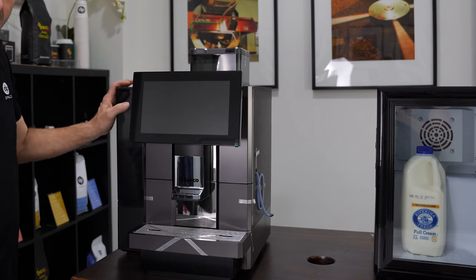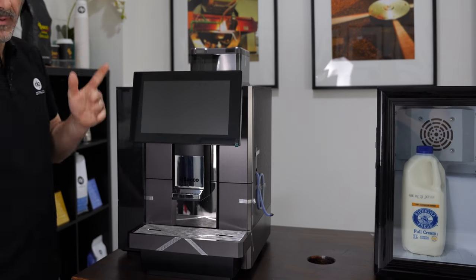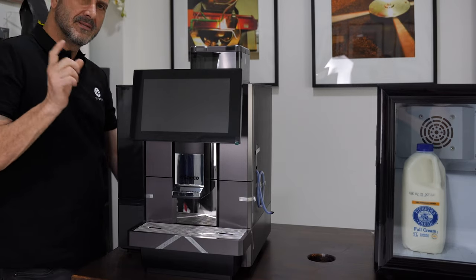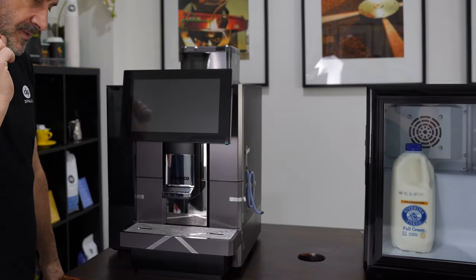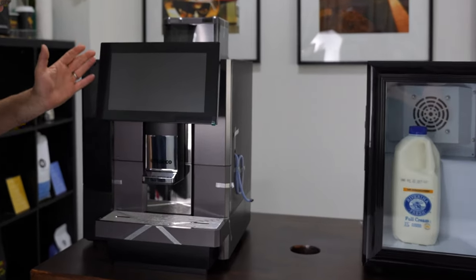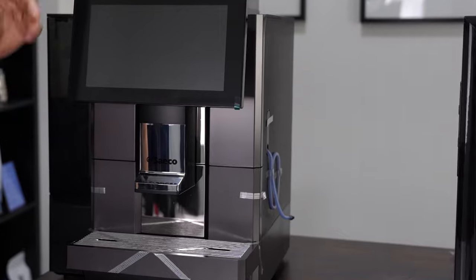So I've got an 8-liter tank, nice and big, but this machine can also be plumbed. It can draw water from a barrel as well. So there's a fitting at the back there. You need to get the right pressure limiting valve because of the pressure. Can be plumbed, can draw from a barrel or another water source, or a big 8-liter tank. So that's a big tank.